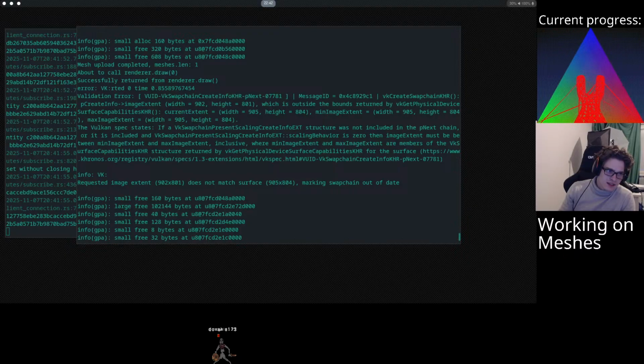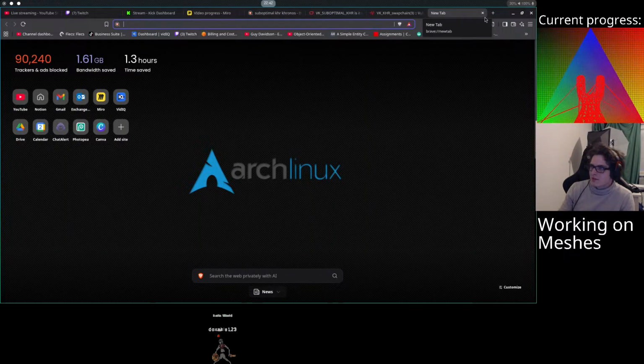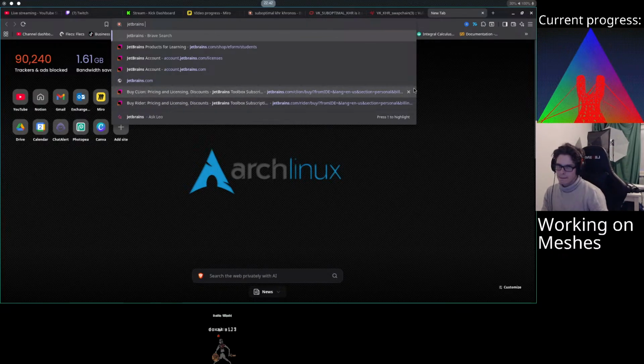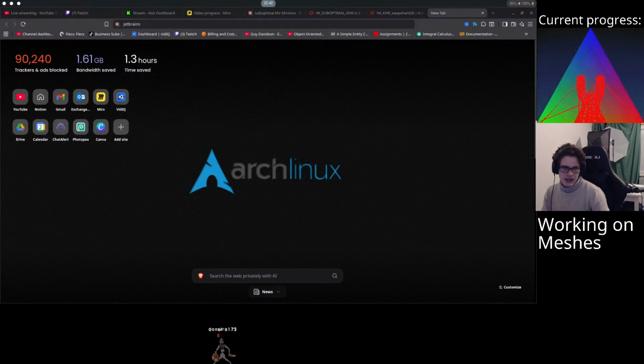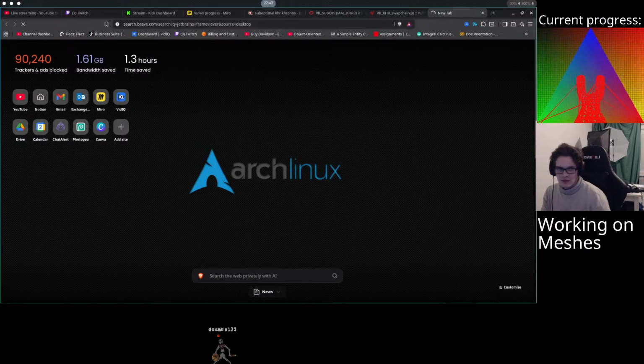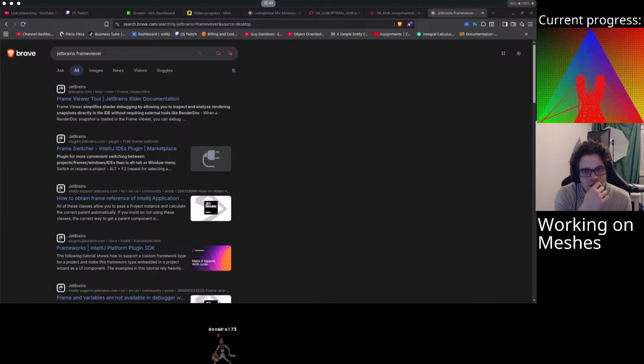I'm gonna take a screenshot here, and I'll just send it to you so you can get more context to what the hell I'm talking about. What was it called? There, it's the Frame Viewer by Rider, and I sent the screenshot there. You can take a look. No snapshot loaded. That's crazy.